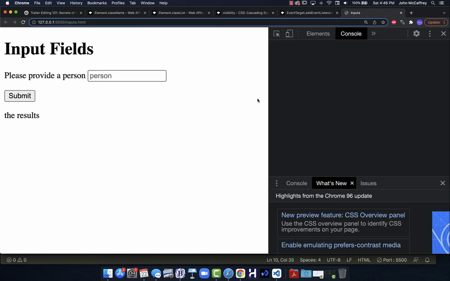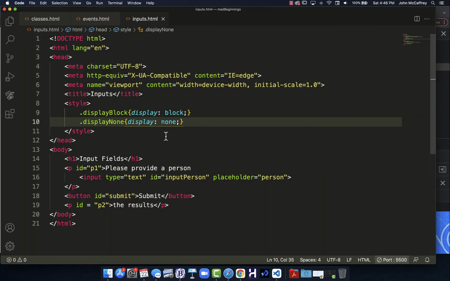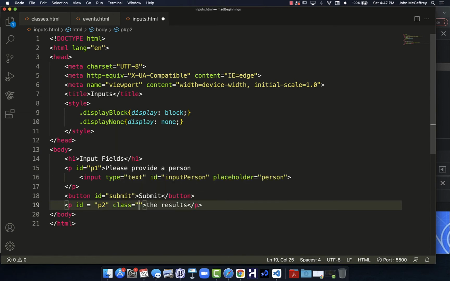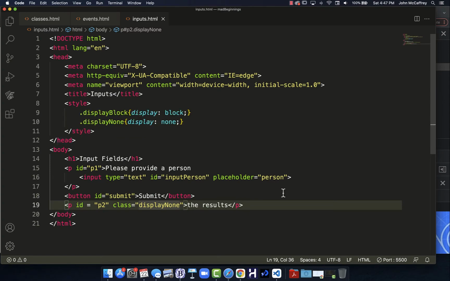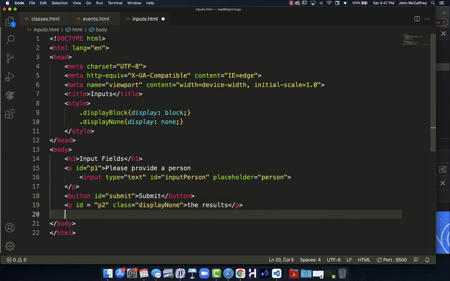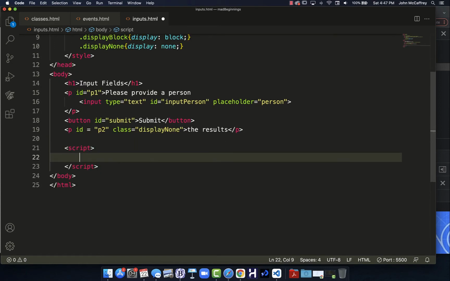Now let's pull up our console and our elements. We can work with it so we can see here's our elements. And I do have a few options. One, I can make this hide right now, or I could use JavaScript to make it hide. Both work. None like this. Now let's go back to our page and take a look, and we can see it went away. So we're off and running. This gives us a good first start. Now it's time to work on our JavaScript. This is where the fun is going to be.